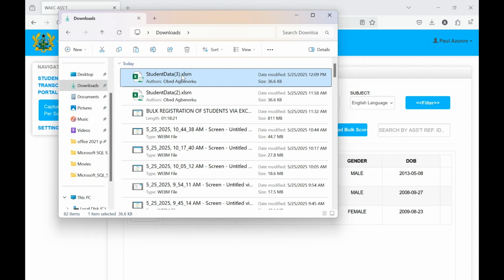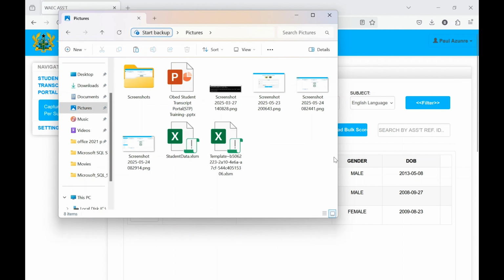It's appended because there's already an Excel template with the same name. So now let's copy this file and take it to a folder where we can rename it to its exact name. In this case, I'm taking it to Pictures. Here we have the file with the exact name.